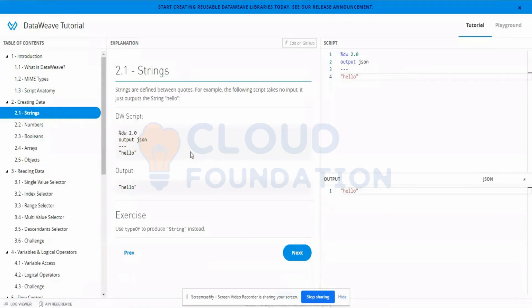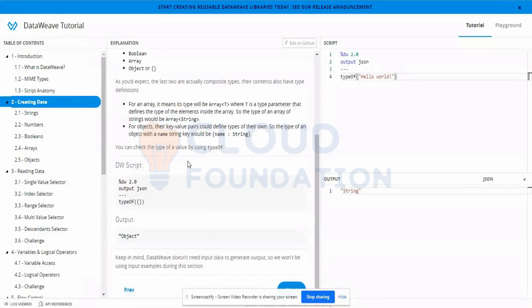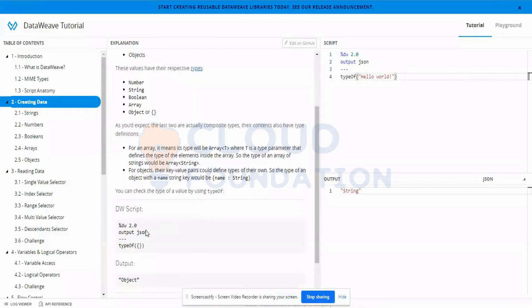Strings. Strings here, right? There is an operator called the typeof operator. Using the typeof operator, we can come to know what type something is. See here, the typeof. This is a string, right? It tells string over here.